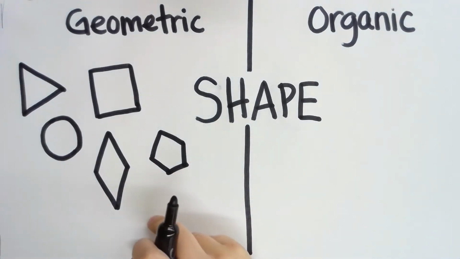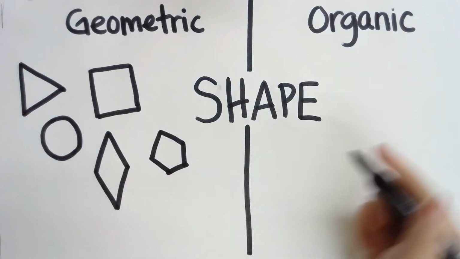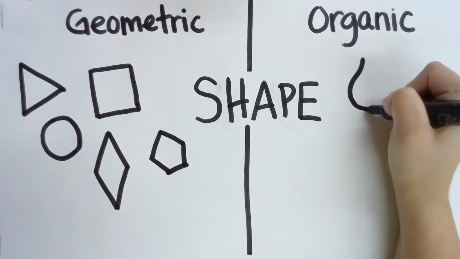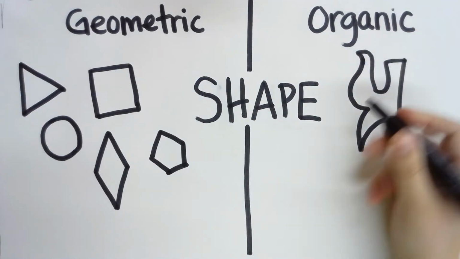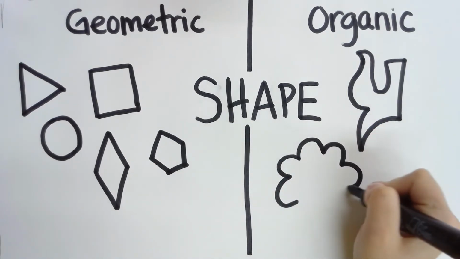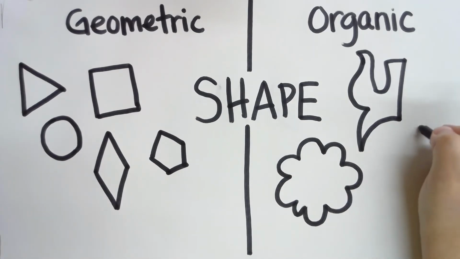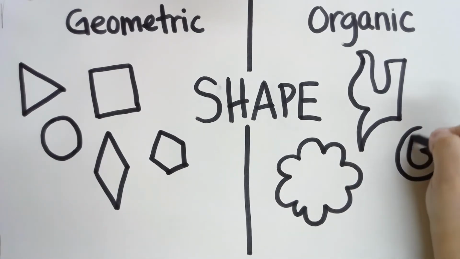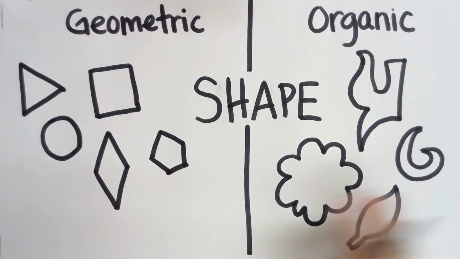And conversely, we have our organic shapes, and while these ones are very regular, these ones are often irregular and unpredictable and have a combination of these curves and straight edges and sharp corners. And a lot of times these organic shapes also resemble things that we see in nature. And that's why sometimes we call organic shapes nature shapes. So these are the two big types of shapes that we'll be talking about.